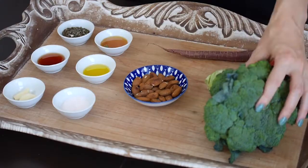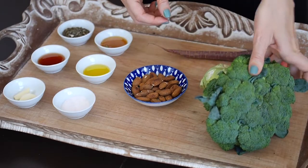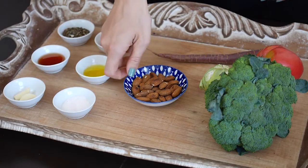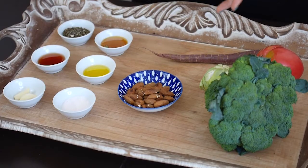Let's get started with the ingredients and the salad recipe itself. For broccoli salad, of course we need broccoli — a nice and fresh one, like this one I got right from the market, still with a lot of leaves and just freshly picked. I will also use a tomato and a carrot. If you only have a normal orange carrot, go ahead and use that, but I love to add a little color and some different nutrition with red carrots. You can add any nuts or seeds of your choice — I love broccoli with almonds the most, so I'm using just a handful of roasted almonds. Make sure you roast them before adding, because if you don't, the flavor of the almond will not come out that much in your salad.